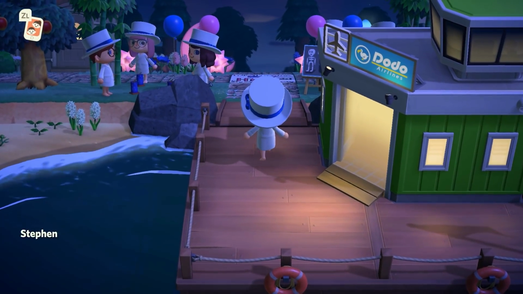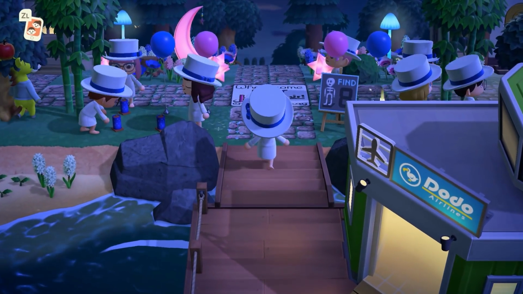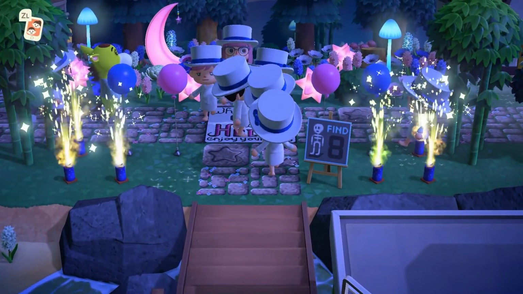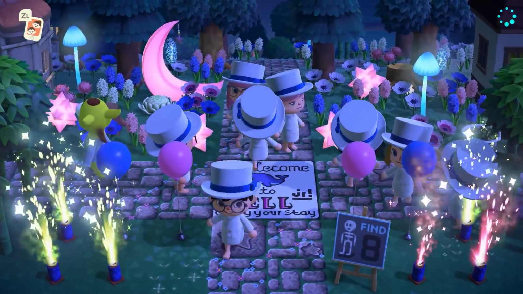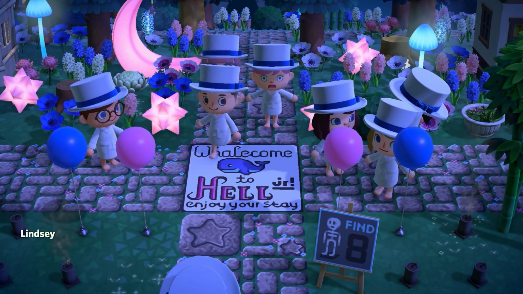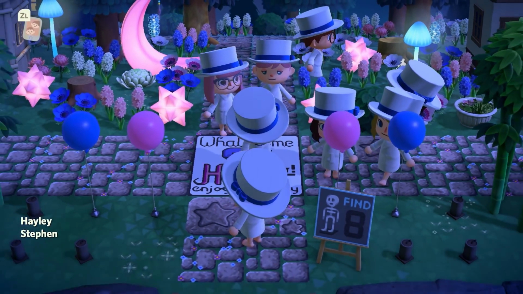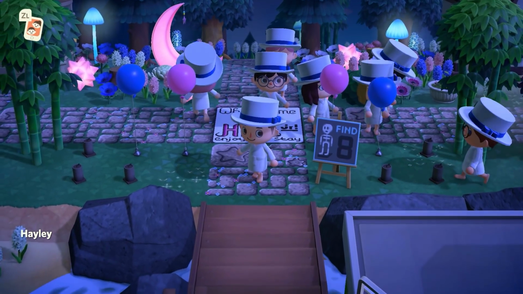You're here now? Yeah. Okay. Hey. All right. 3, 2, 1. Woo! Wow. All right, get off the welcome sign. Get off the welcome. Look at that. Welcome to hell. Welcome to Hell Junior. Enjoy your stay. Aw. It's great. Forever. Anyway, that was good. All right, good enough. Anyway, welcome to Hell Junior.